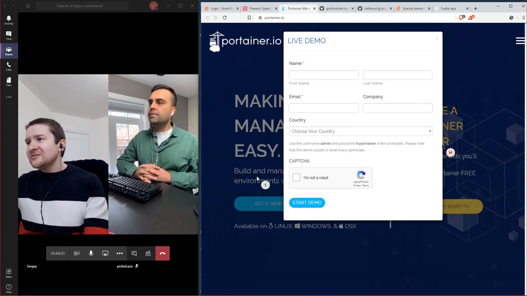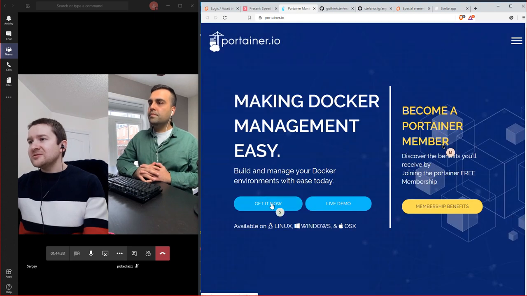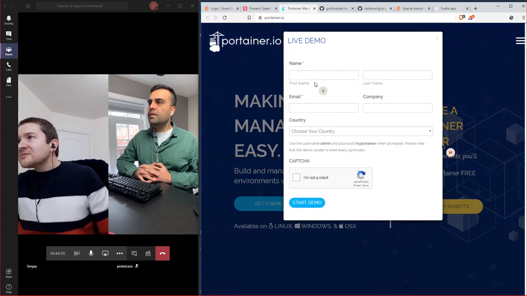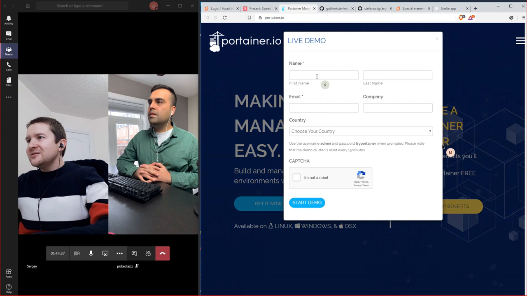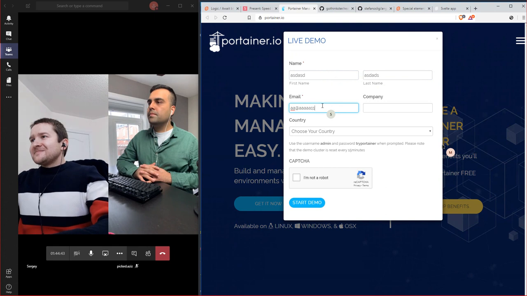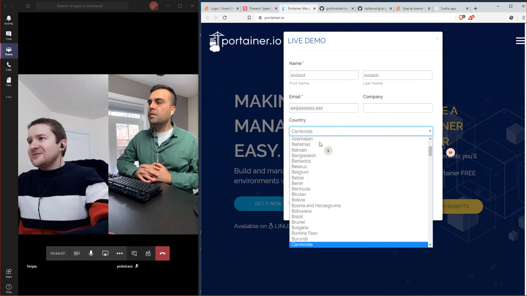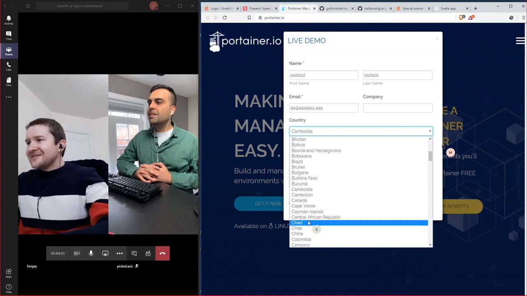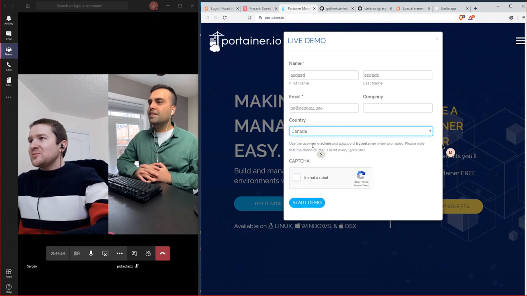We can try it. I don't want to log in, but it asks for name, company, email, so we can try something quickly. Let's see if it works. Choose your country. Cambodia. We'll be honest this time, Canada.